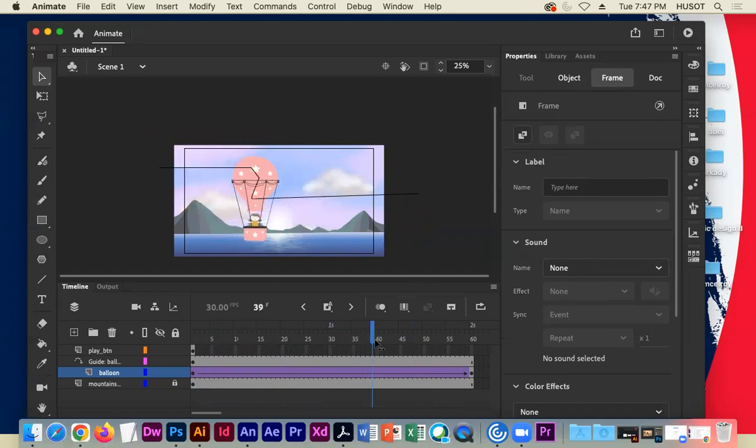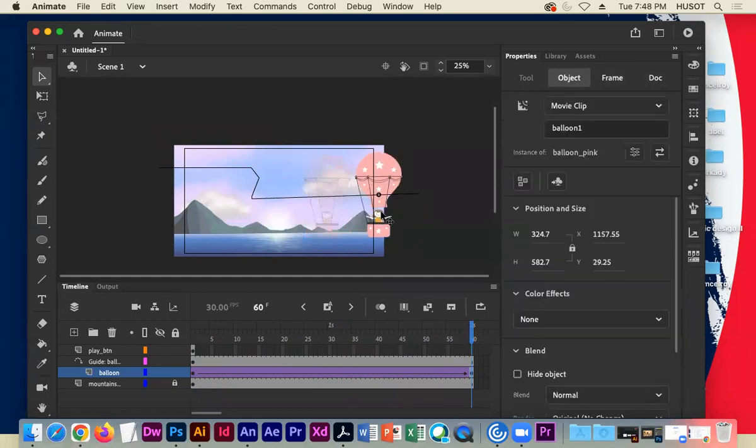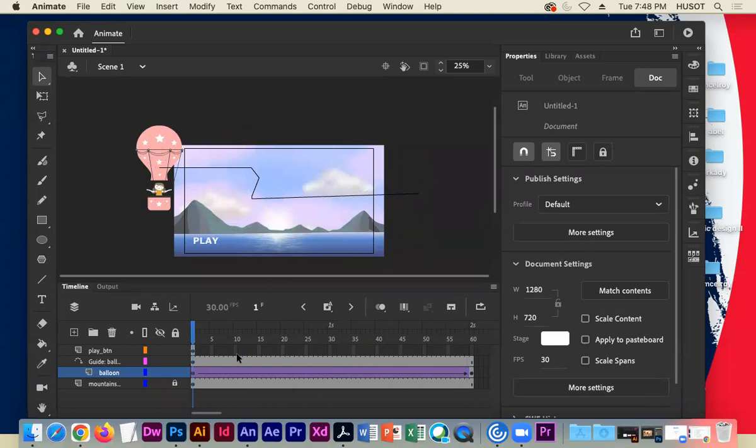So it's following this path. And now I need to make sure that this thing goes all the way to the end. And now you'll see that this balloon is following this path. It's tricky to get at first. The center circle is the waist or the pivot point of our animation.